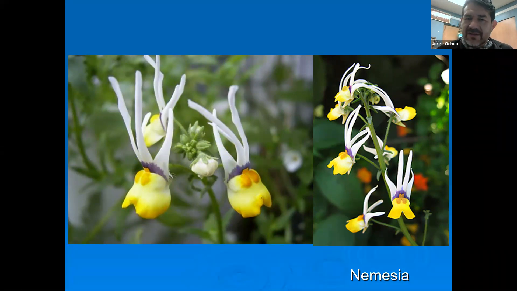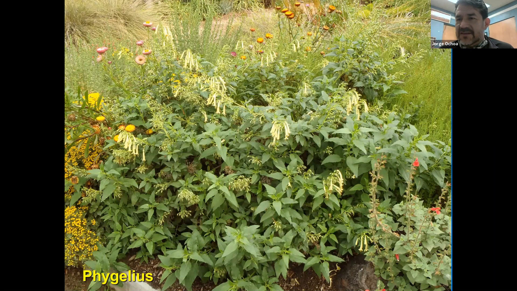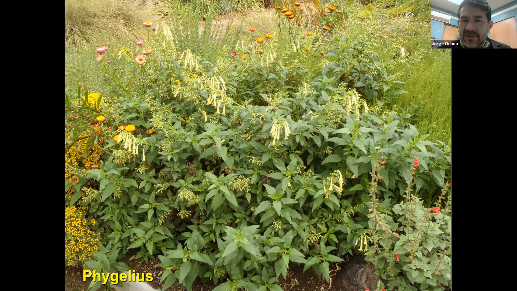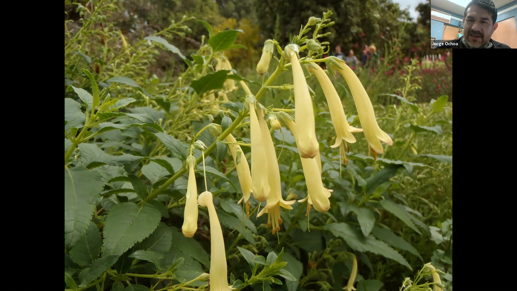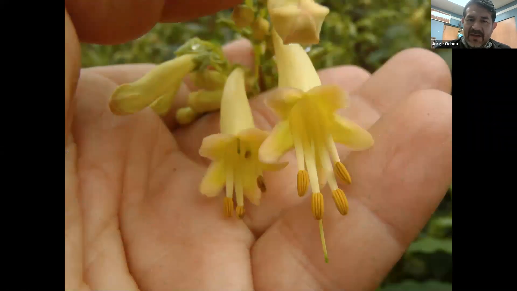Nemesias are another annual color available in Southern California in the early months of the year — by December or January you will see them. This one may look like a shooting star. Phygelius, or cape fuchsia, is another shrub that merits a lot of attention but is often overlooked because many people may not be familiar with it. Here's the yellow form with bell-shaped flowers that may resemble a fuchsia — hence the common name. It has four stamens and a stigma.